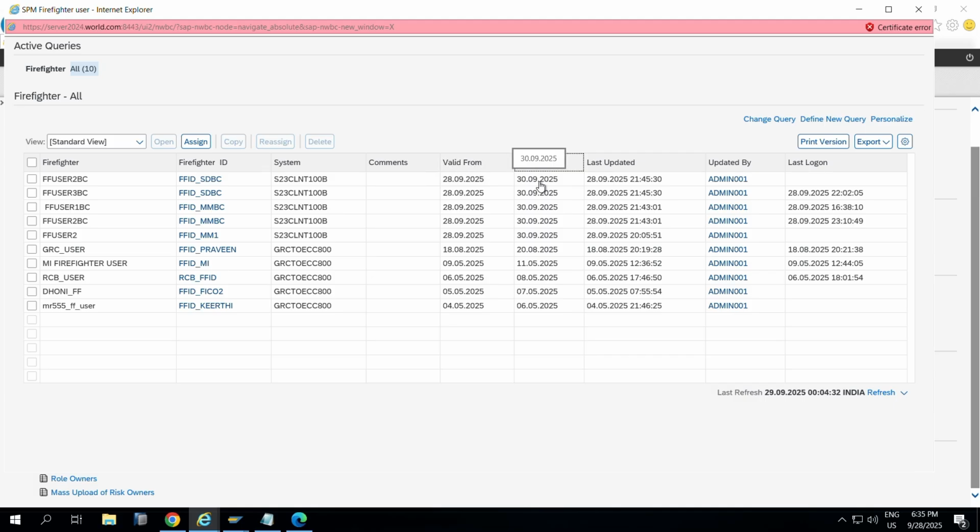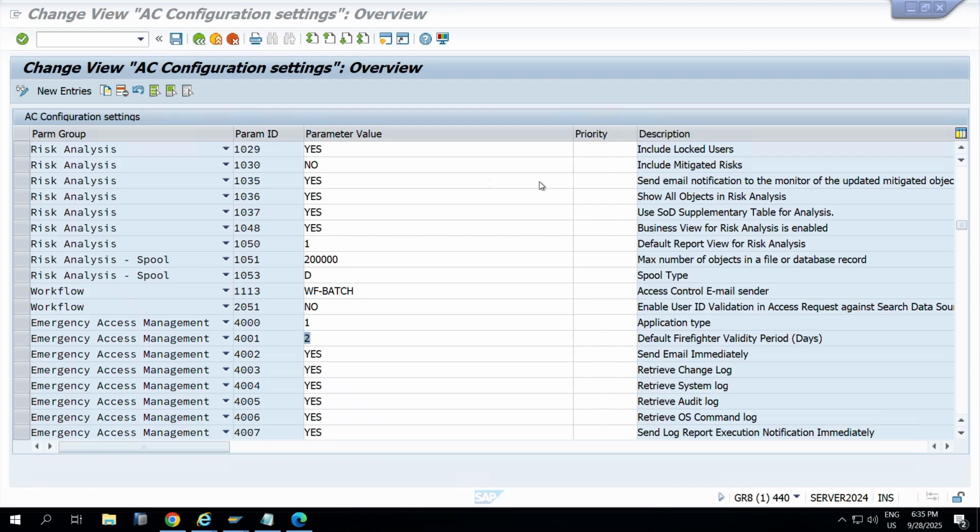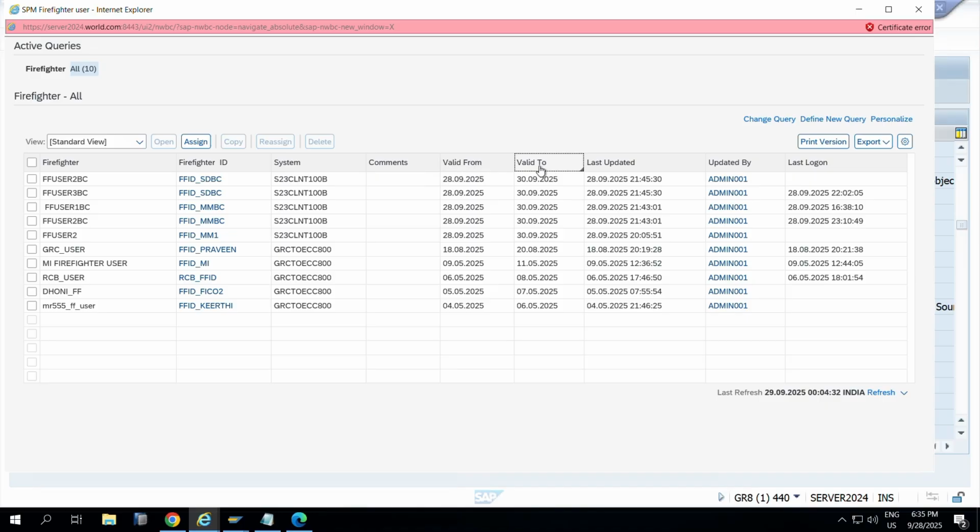Okay, which means it's for 2 days, right? 28 to 30 is 2 days. That's because in my configuration settings here under 4001, I have maintained default firefighter validity period days as 2. So because of that, it has automatically taken the valid to date accordingly.